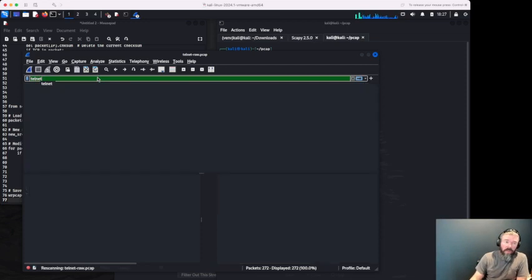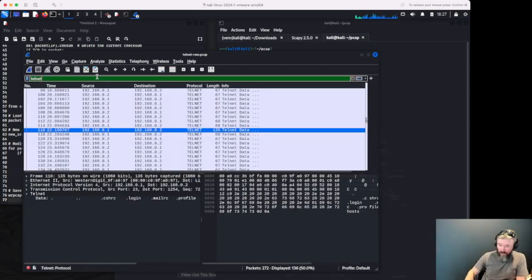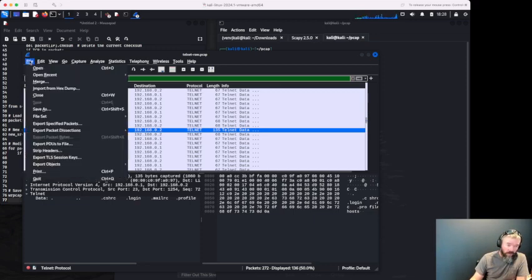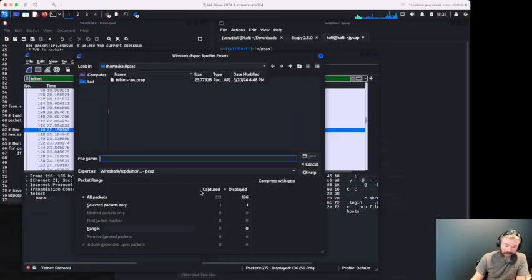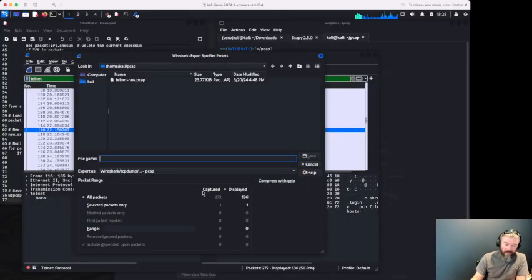What I mentioned in the slides is that Wireshark makes it really easy. When you're building these display filters, you can get it really narrowed down to exactly what you're looking for. Say I want just this, and then I can export that. I can export specified packets, and that sounds really obvious, but the cool thing is I can select between selected, captured and displayed, and then all of these variables here.